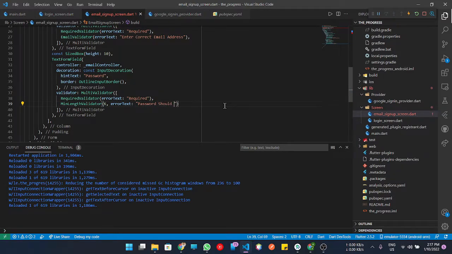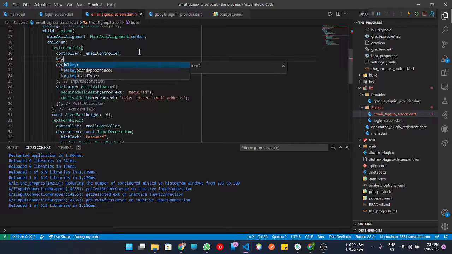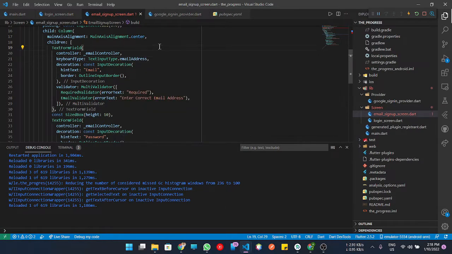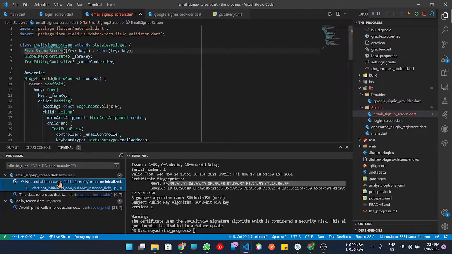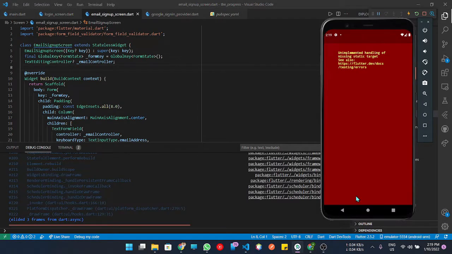It is just a text that will be prompted when the user enters something wrong. In the case of the email, let us make the keyboard an email address type. We need to initialize the reference at the time of declaration as well.